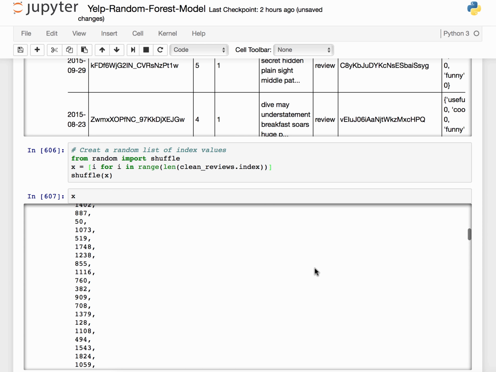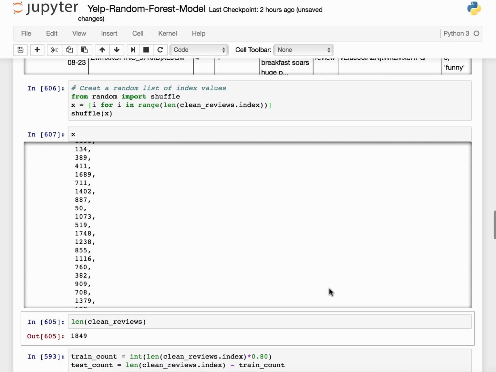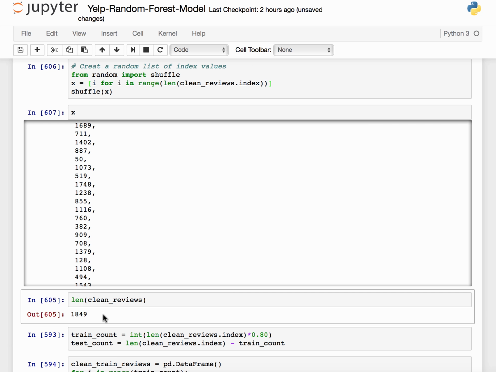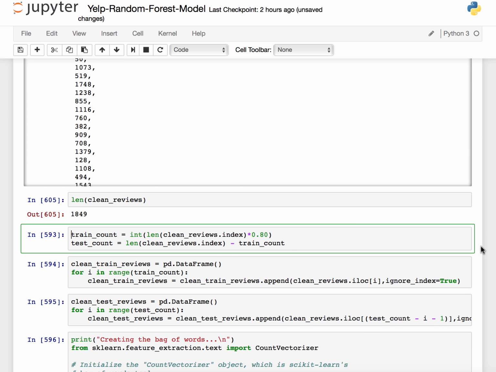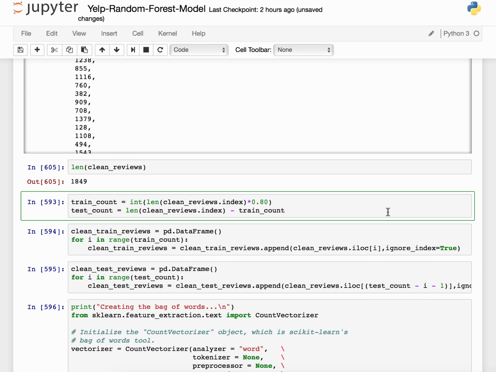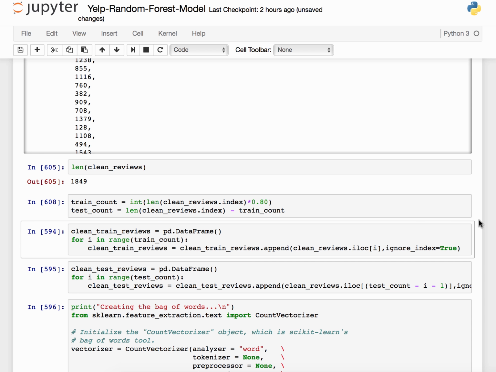That did not change anything, but I did check, X was still 1849, and the maximum number that X could be was 1848. So nothing is incorrect, but we will run everything again just to make sure.